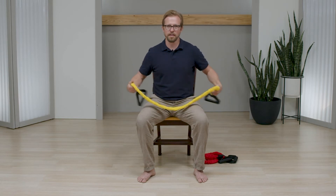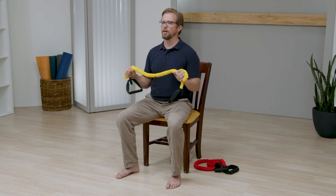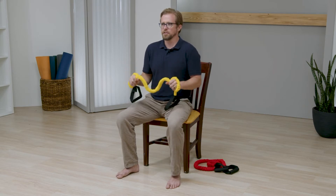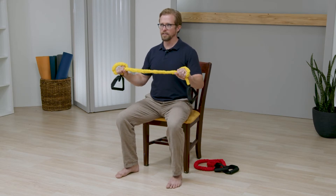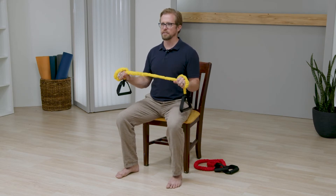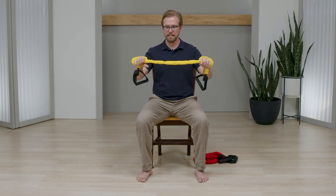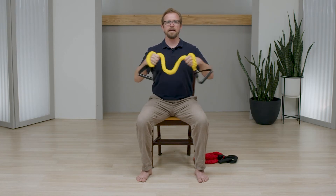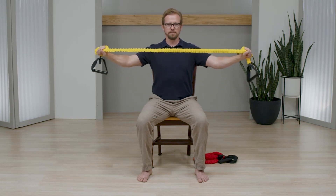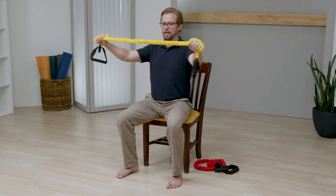So first thing we're going to do is a little warm-up for the shoulders. These are really good for more rehabby type exercises, but also just for some general rotator cuff strengthening. The position of your hand is going to really change the dimensions of these exercises. You're going to notice I started with an overhand grip, wrapped it around once, and then took an underhand grip. I'm going to start by getting a little bit of tension on the band, lifting my chest up towards the band, and pulling the band tight across my chest. Exhaling as you pull the band tight.